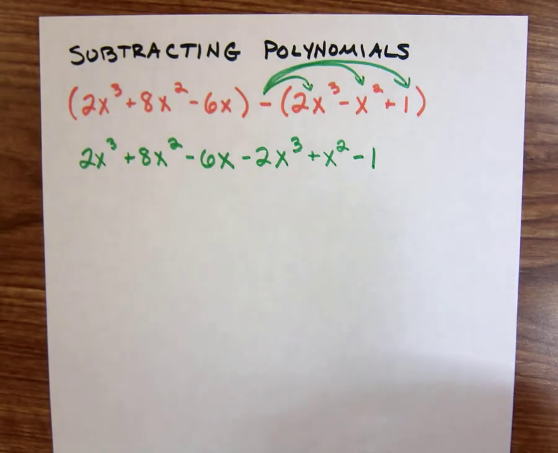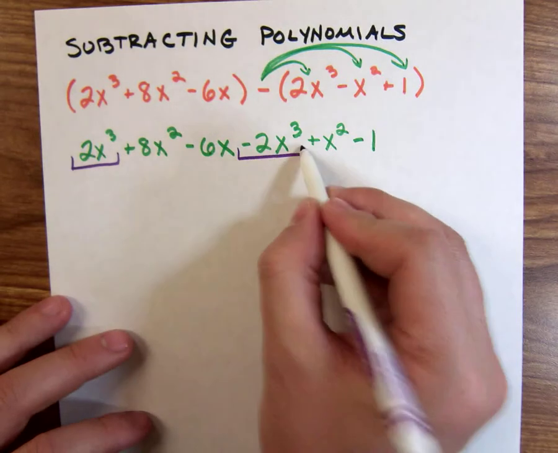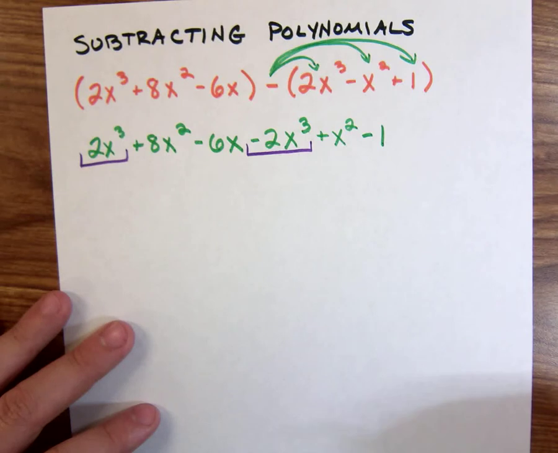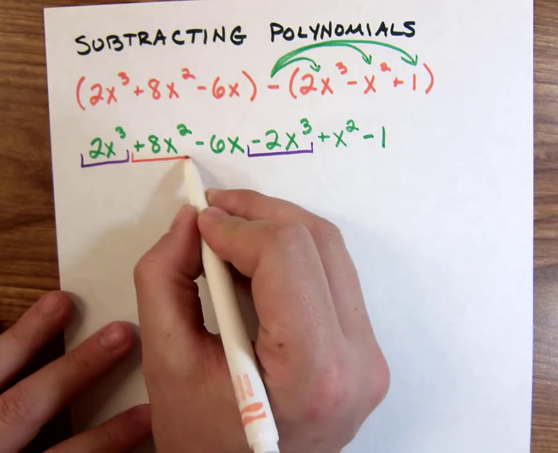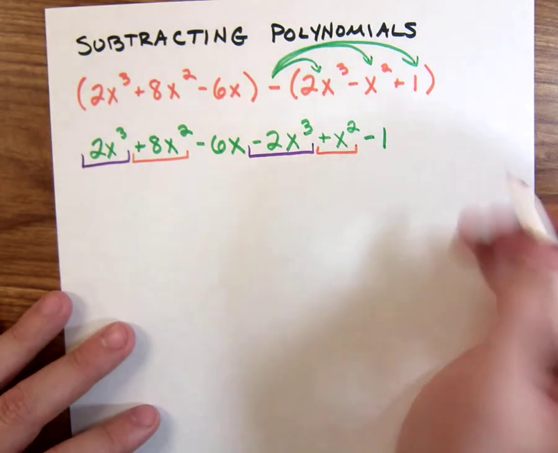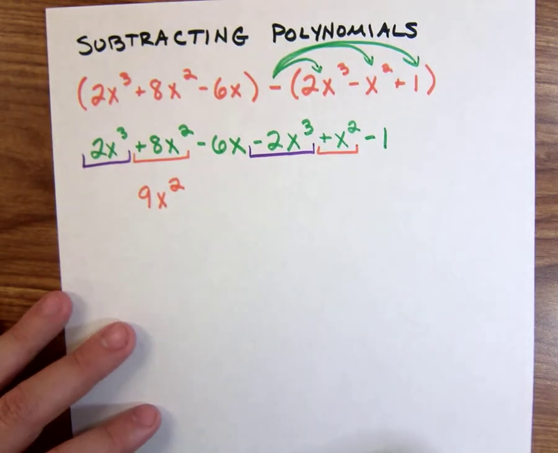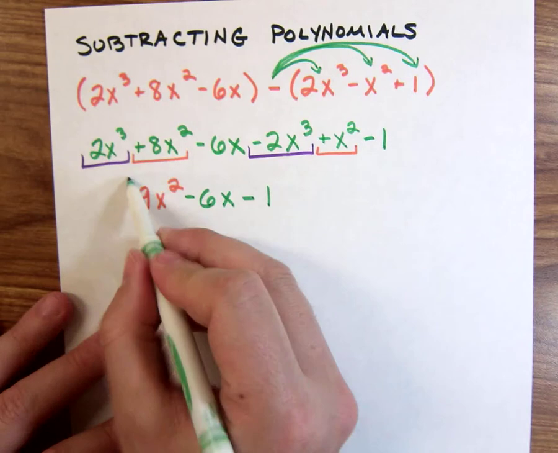That's the hard part, because now that we've done that, we're back to an addition problem where you're just combining like terms. What do we have here that can combine? Okay, there's a 2x cubed and a minus 2x cubed. That's gone. I'm not even going to write the 0 this time now that you've seen it disappears. What else you got? We got the 8x squared and the x squared, that's 9x squared. And that's it, because the 6x and the 1 can't combine. And there we go.